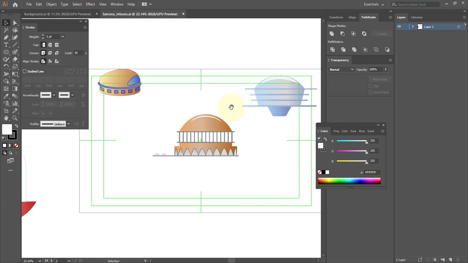So all my buildings are just assets. I'm not totally concerned with the background here because the background is going to be just a gradient. I'm going to throw in some clouds too, so I'll make some clouds. I'll use basically these shapes of different colors sporadically throughout my environment.